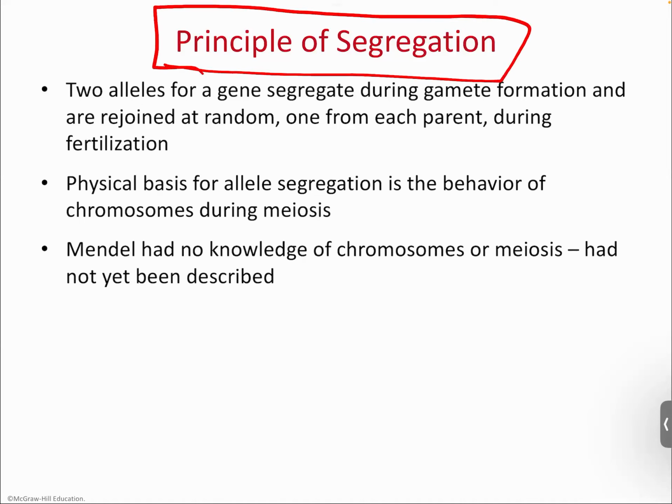Mendel's known for. The first one is segregation. Basically, what he's saying is that you have two alleles that any individual will get. You're going to get them during gamete formation. Now, here's the problem. Mendel didn't know anything about gamete formation. He didn't know about meiosis. You know more now than Mendel knew. He didn't know anything about meiosis or gamete formation.